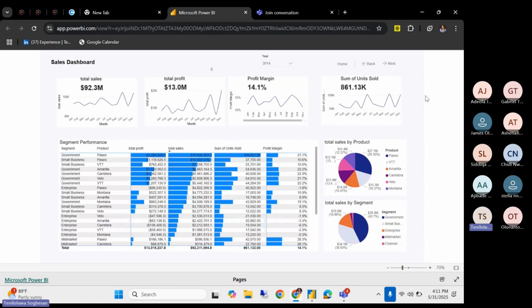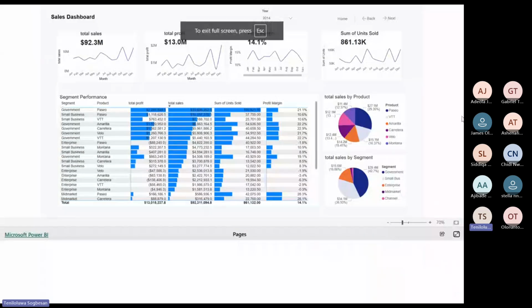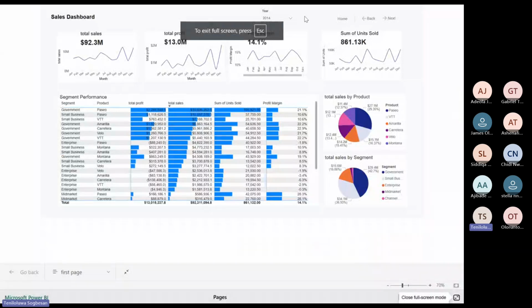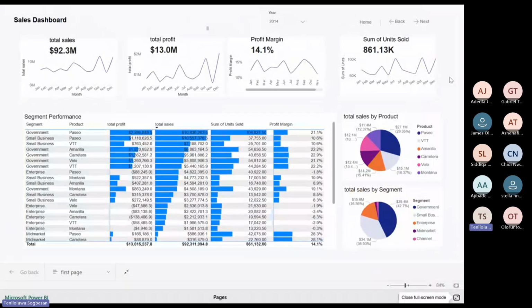So firstly, we're going to be looking at dashboard A. So this is dashboard A, and it's quite difficult to understand what is going on in this dashboard. As an end user, there's just so much happening, there's so much distraction, there's so much noise, there's no clear hierarchy of what I'm supposed to be looking at first.